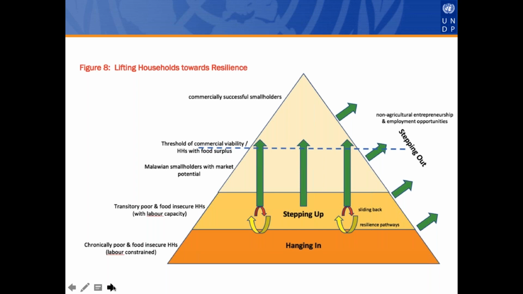But what we see is that there are a lot of people who, in terms of graduation pathways, graduate out of poverty, which effectively means moving up the ladder of resilience. And what you'll see is there's quite a bit of sliding back, which speaks to the low level of risk exposure that these households have. Once they do rise above a certain income level, even the most minor of shocks, whether it's fall armyworm or a localized flood, can have a devastating impact on these households, sliding them back into food insecurity and chronic vulnerability.